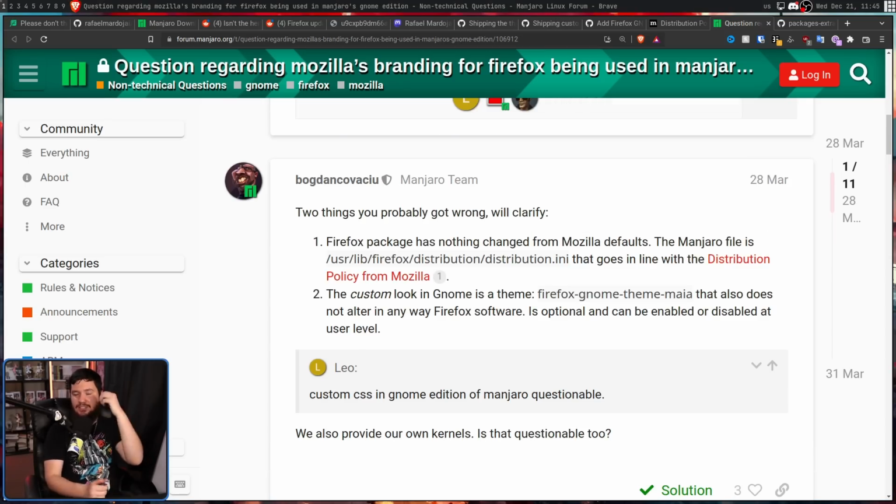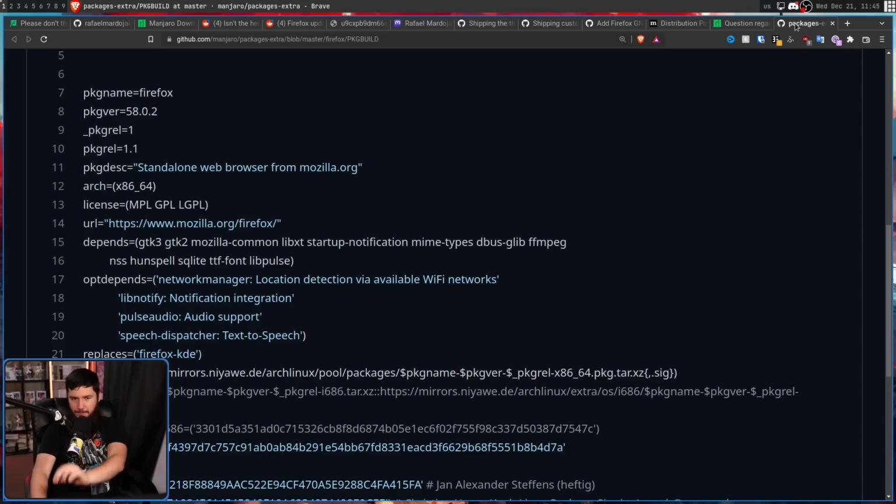So this is the 2000 IQ play to avoid the Mozilla trademark. Not a lawyer. If you get sued, don't blame me. You ship a vanilla version of Firefox, and then by default, you ship a theme. Technically, the theme is separate from Firefox. So you are shipping a vanilla version of Firefox, no issue there. But what the user is going to see is your modified version.